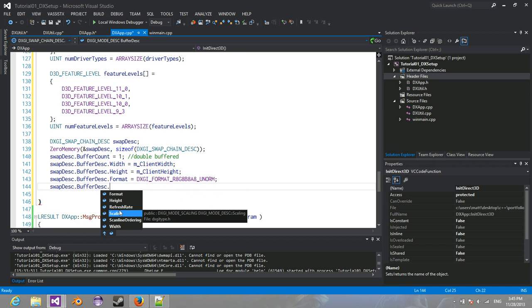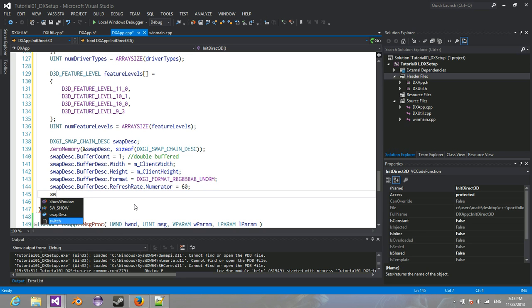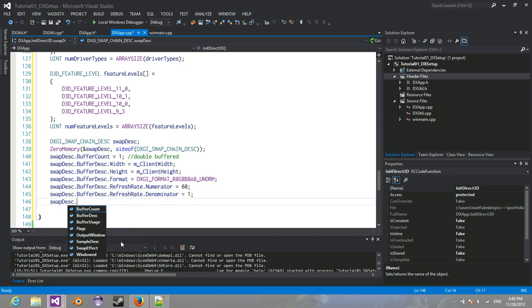And then the next thing is the refresh rate. The numerator is going to be 60 and the denominator is going to be, of course, 1, so we basically want 60 frames per second refreshing, or at least attempt it.